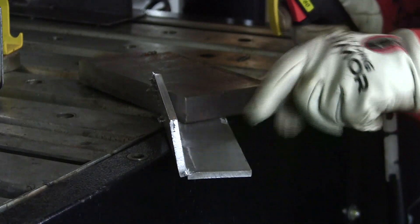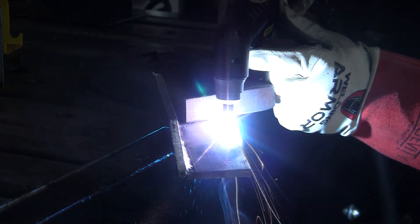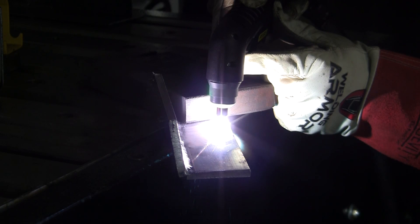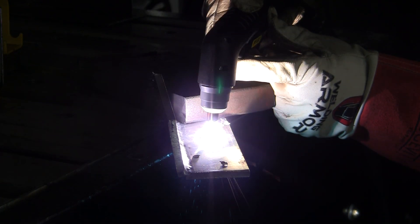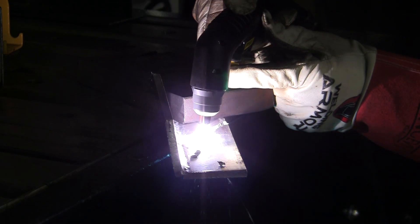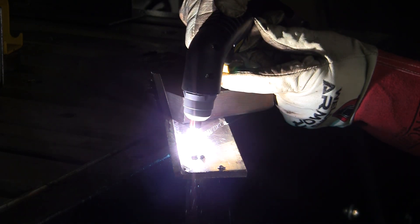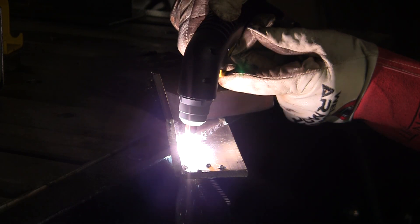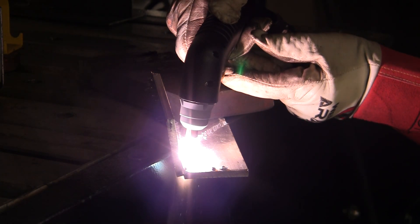We're going to cut a piece of quarter inch aluminum that's been welded in a corner weld, and I'm just going to cut across at an angle with the plasma arc. When you're plasma cutting, you need to set the amperage according to the thickness of the material, and you need enough air PSI from the compressor to push the arc and cut through the material. If you're doing heavier material like half inch and thicker up to one inch, you want to make sure you've got more than 40 pounds PSI — I would say 60 minimum, 50 to 60 — and it should cut through relatively smoothly.